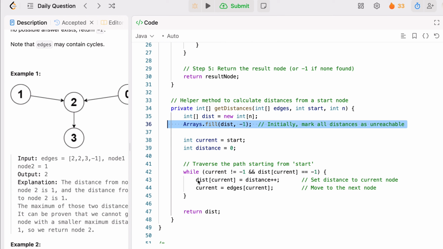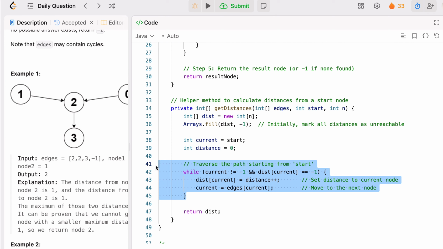Once you traverse the path from the starting node, if current is not -1, it means it is reachable. The initial distance is -1, meaning we have not calculated it, and then we update the distance at current, so there will be some distance, and then we update the current like this.